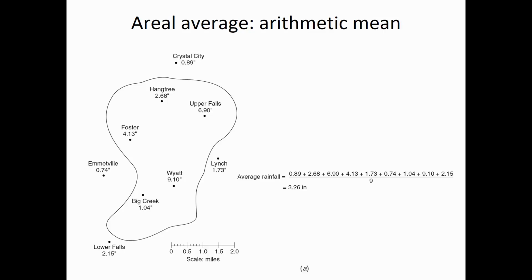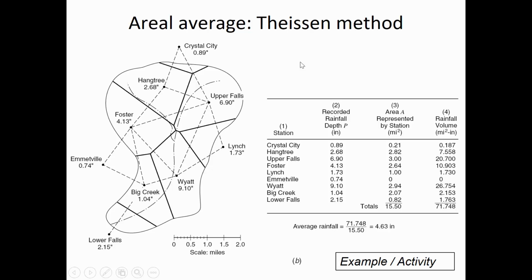So if you just take sort of a weighted average for this watershed according to the areal approach, it would be 3.26 inches. A more sophisticated way to do that, though, the Thiessen method, says let's divide our rain gauges into contributing areas. And so what you do is you draw lines between where gauges are. So look at Big Creek and Wyatt. If we have a line connecting those two, then this thick black line is between them, and it's perpendicular to the line that connects them. And so you draw a lot of these thick lines, and each one of them is just between two gauges.